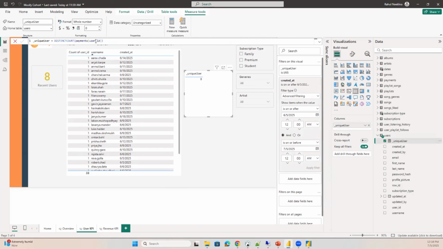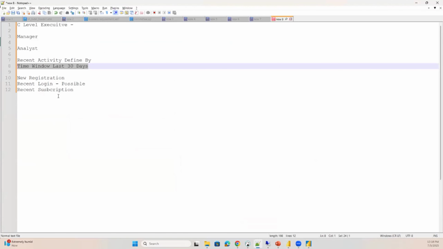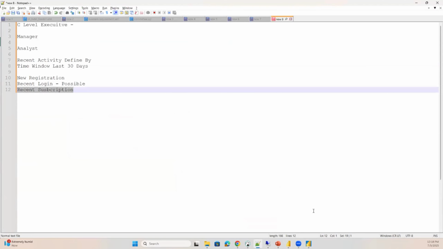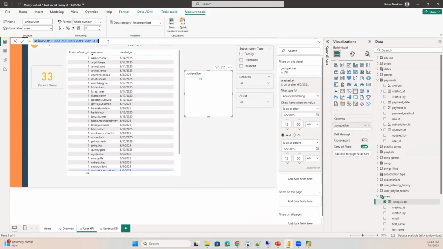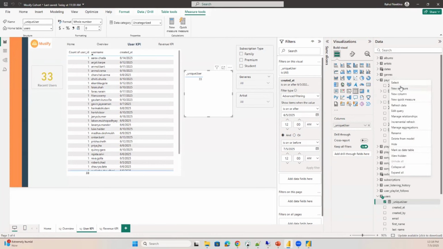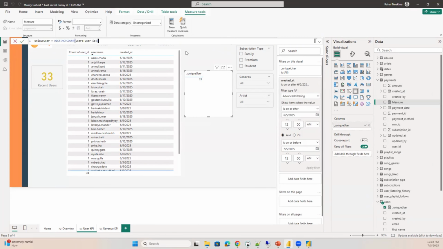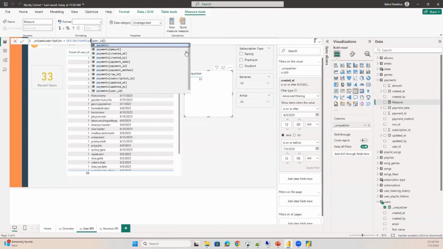Go back, what are we calculating? We are calculating from payments, correct? So it should be from user and user ID. Now the number is matching. Now here, if you see, the second part was recent subscription. So the number for the recent subscription should be the same calculation. Unique subscription, but from what?